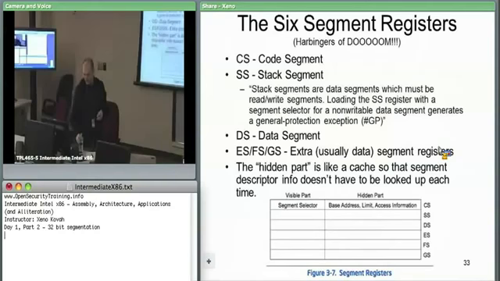So the code segment selector, the important thing here is that the hardware always uses the code segment. Whatever segment selector you've got in CS right now, the hardware is going to walk these tables and cache the information. It's going to walk the table and say, if you're trying to execute code somewhere at some logical address, the hardware is always implicitly using the CS. So if you don't say anything else, the hardware will implicitly use the CS segment selector.